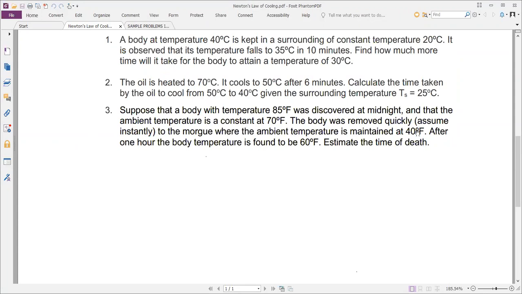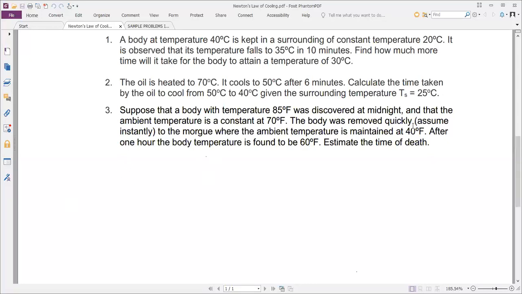Of course, class, this is a very crude assumption. Of course, everybody will not agree. What if the body was found in, for example, San Carlos, and it was placed in a morgue in, let's say, what's the nearest city to San Carlos? I do not know. Let's say it was placed in a morgue a 10-minute drive from where the body was found. So it's not instant. But in here, the problem says that the removal of the body from the scene where it was found is almost instant, or assumed to be instant.